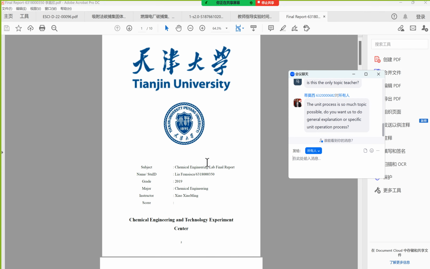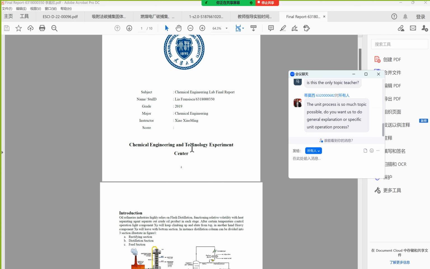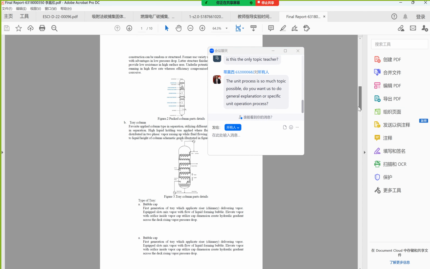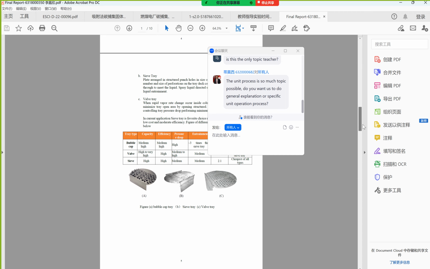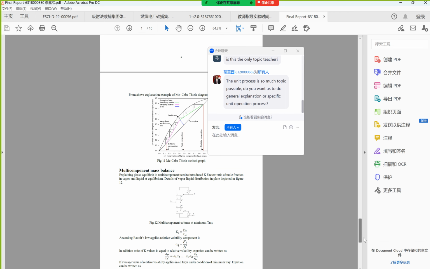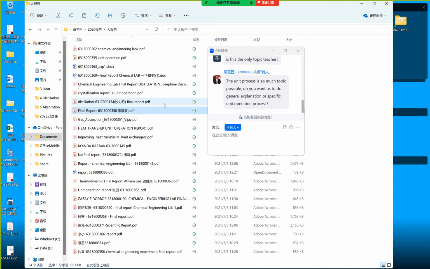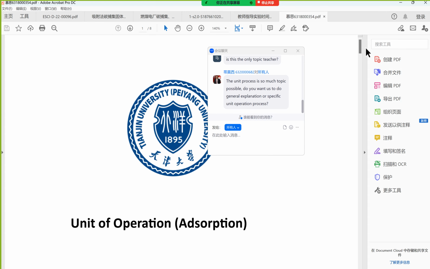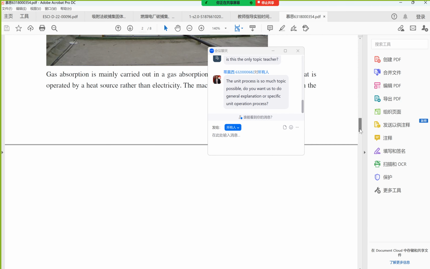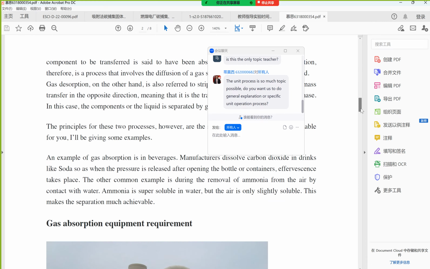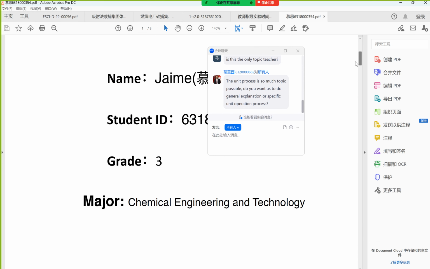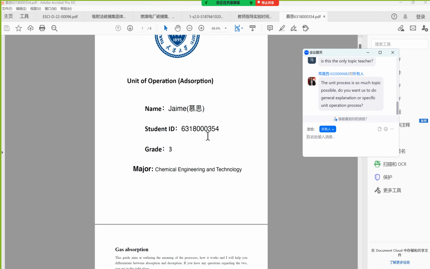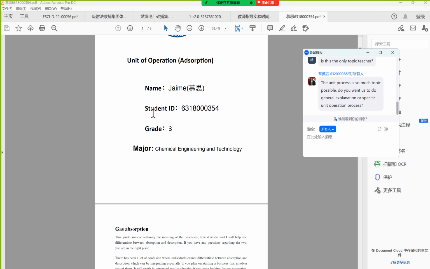For this one, he wrote something about a chemical sensor. What is the introduction? Okay, not this one, this one's not that good. Maybe this one has good conclusions. Yeah, maybe this one is a good one. You write a title.